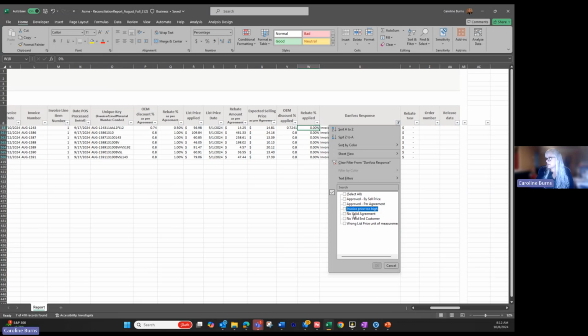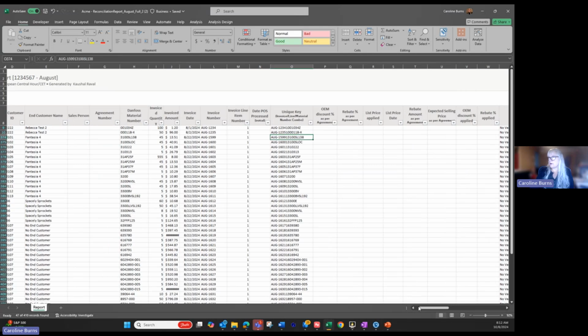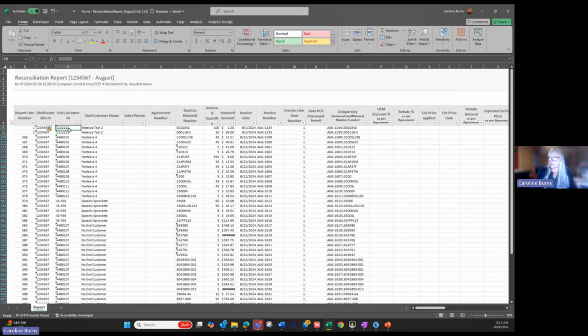So then no valid agreement, no valid end customer. This means that there was not a valid agreement or a valid end customer for the date of the point of sale. So it could be that this one was a valid customer, but it wasn't valid on this date.